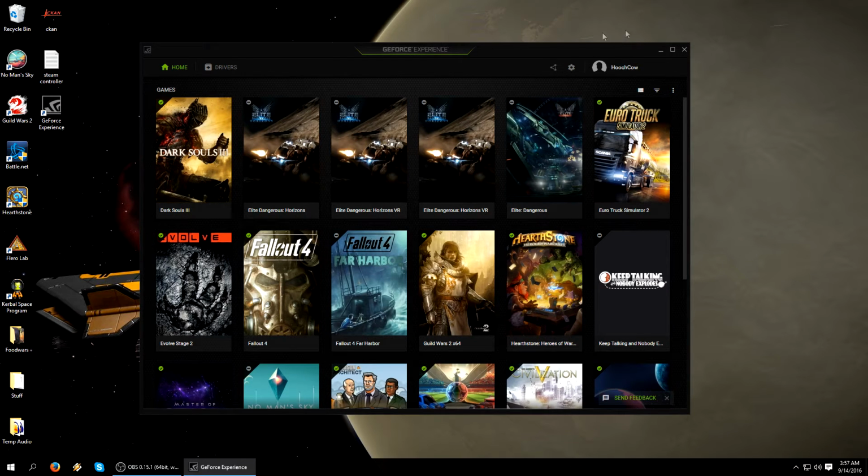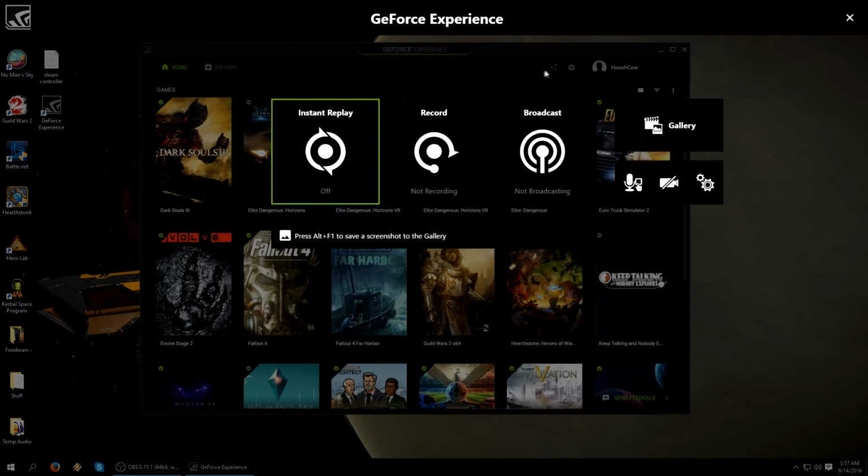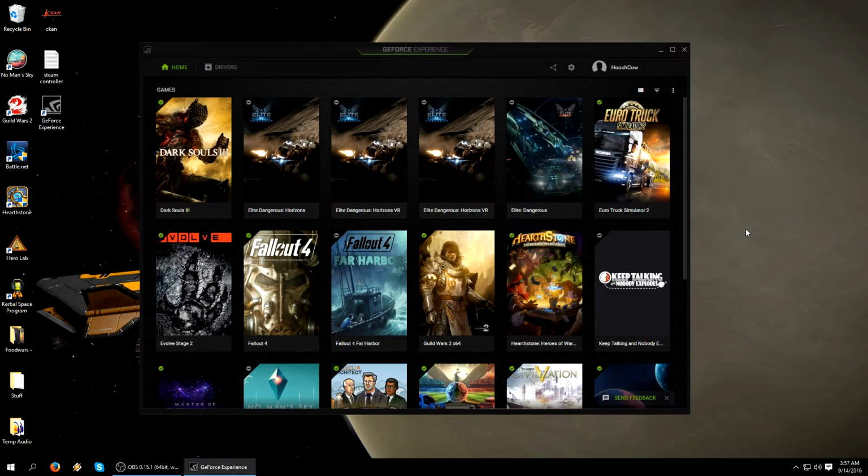Where's the Shadowplay button? There's supposed to be a Shadowplay button in this general area. Where'd it go? Okay, calm down. It's still there. It just doesn't say Shadowplay in big honking letters like it used to. What you have to do is you can click right here to share your greatest gaming moments, and holy fuck, what is this crap? Well, it's some crap that pops up, and this is where all your Shadowplay shit has gone.